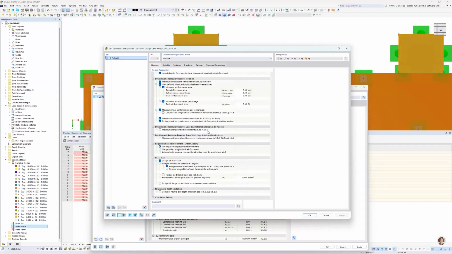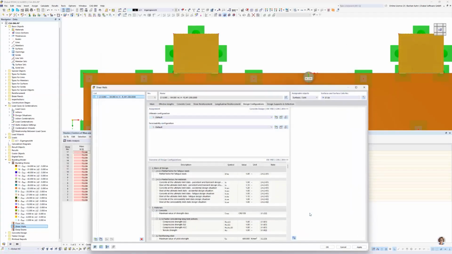Deep beams we do not concentrate on today, but just below we have detailing and particular routes for shear walls from building model add-on, and it will automatically, from the definitions that I have in the building model, generate the orthogonal or transverse reinforcement according to the Eurocode, or to any standard that I have chosen in here. So that's quite important information that I can also give the software.